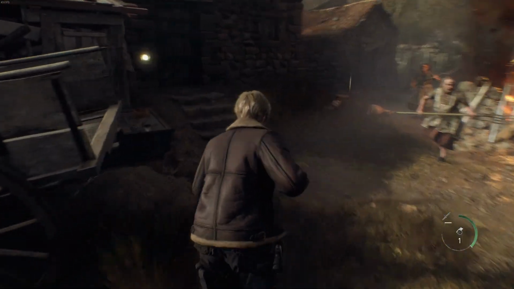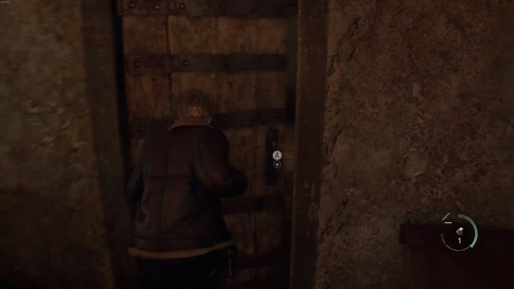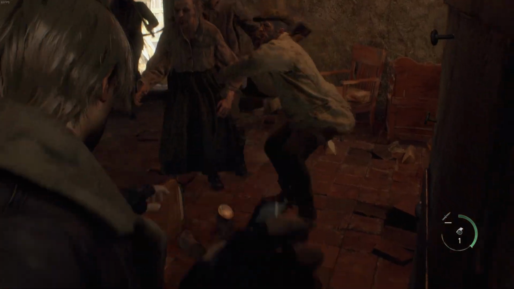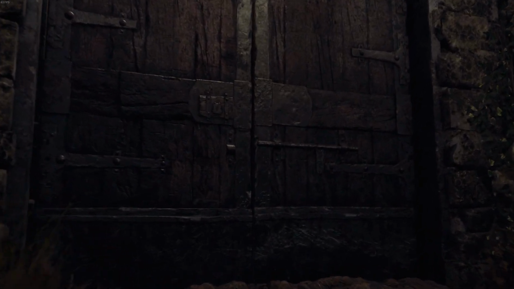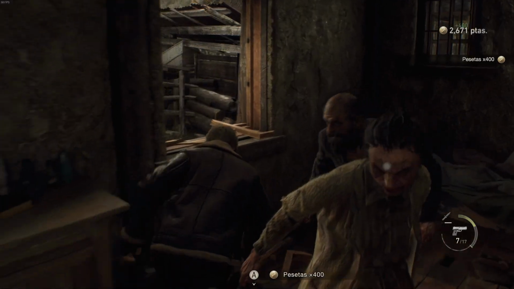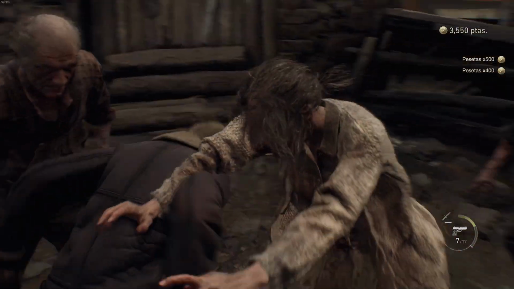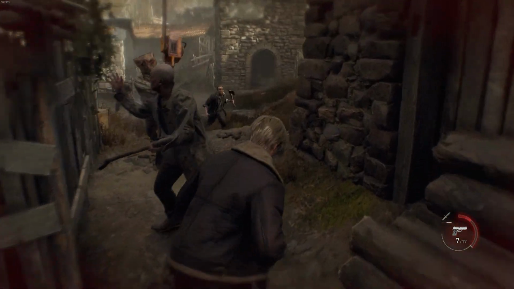Now something else that adds to the difficulty of this game is that you don't seem to be invincible anymore whenever you're performing certain actions. I feel like in the original you could jump out windows, and even if there were zombies nearby you would have iframes and they wouldn't be able to touch you and you could run away. Here, if you jump out of a window into 5 or 10 zombies, they will swarm you and do a good bit of damage. So you definitely have to play this game a little more strategically.